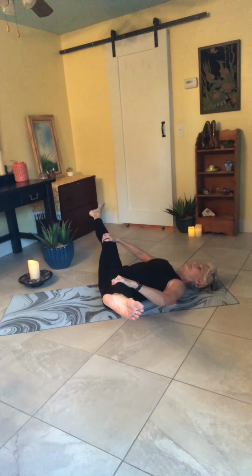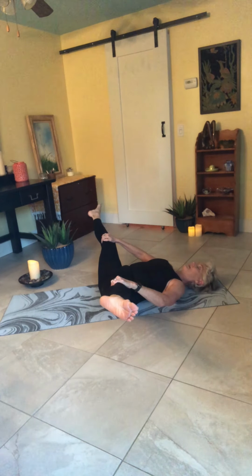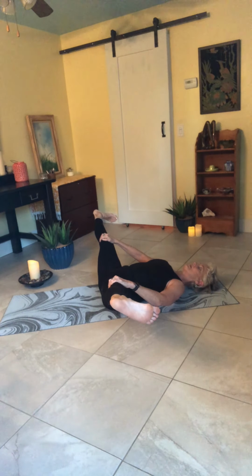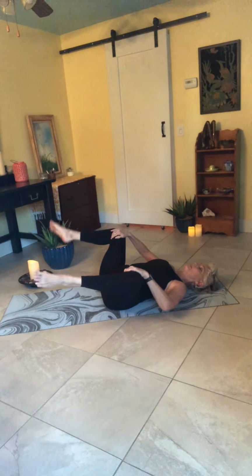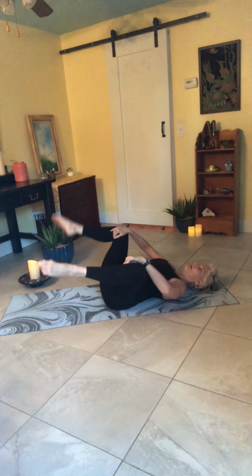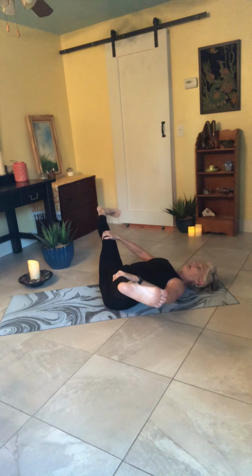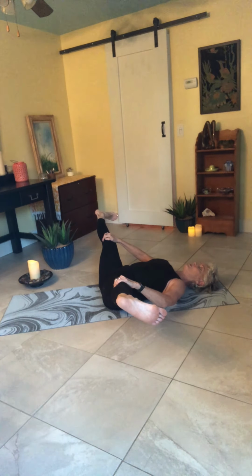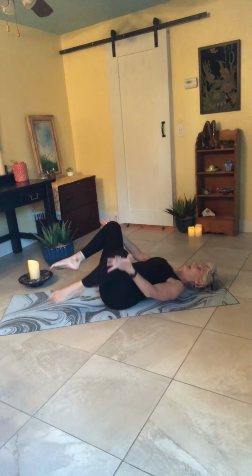Now, there's one more muscle for us to access. We're going to inhale, exhale, flex your feet now, and press out through the heels. Now, if that's too much for you, you come back to where we started, okay? Always work at a level that is right for your body. Respect your limitations. Feel that inner thigh stretch all the way down inside the knee. Very nice. And relax your feet. Bring your legs in and close.